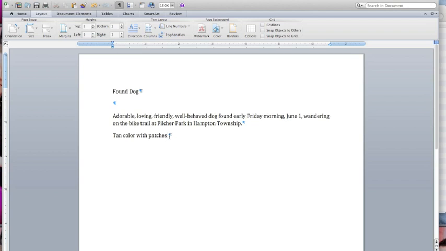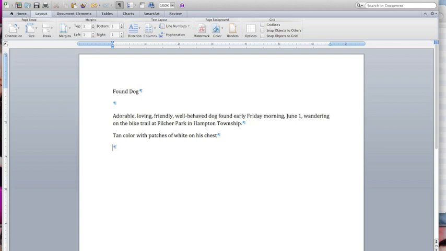Now I'm going to enter in the rest of the text. You'll see that my insertion point is not where I need it to be. So if I hold down the command button and the right arrow at the same time, it takes my insertion point to the end of the line where I need to be. So I'm going to finish the tan color with patches of white on his chest.